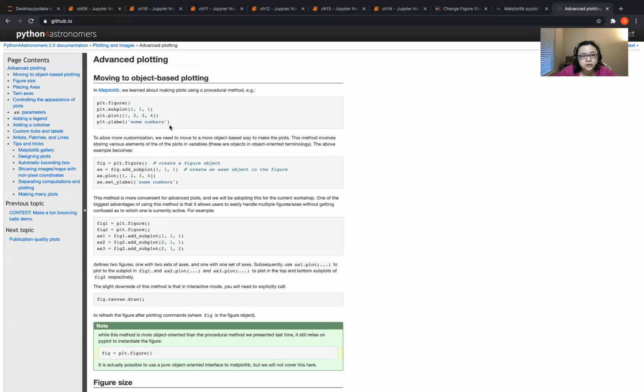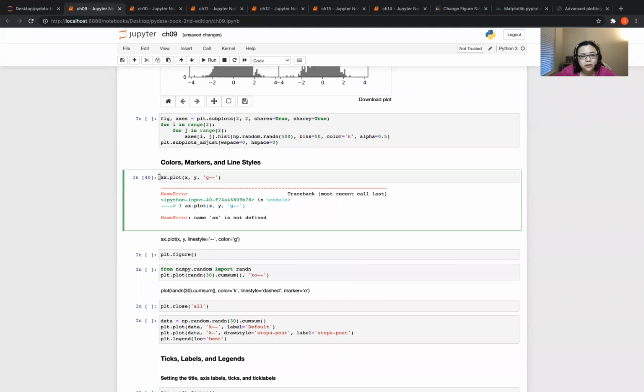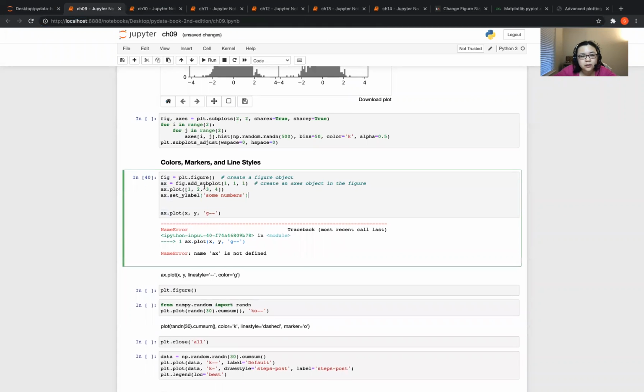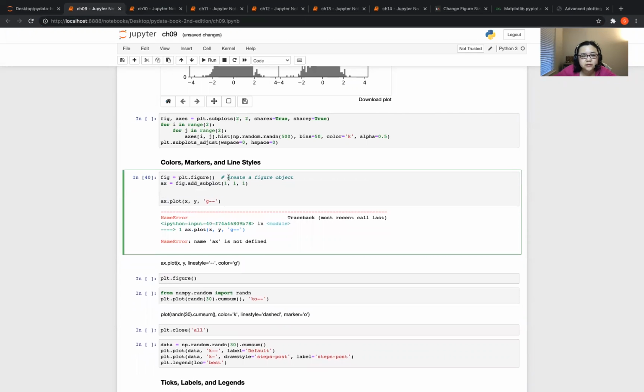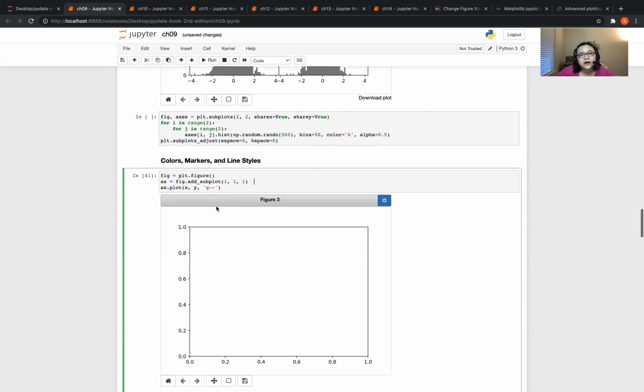So plot, right, x is here, okay. Right now, I have x like this, and plot x, y. Do we have x, y here? I'm not very sure. Okay, we don't have x and y.